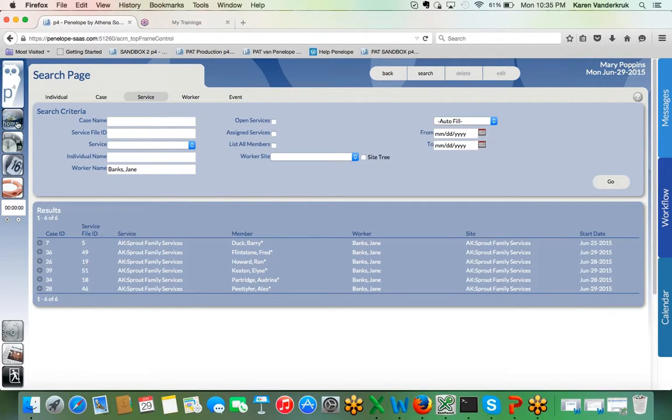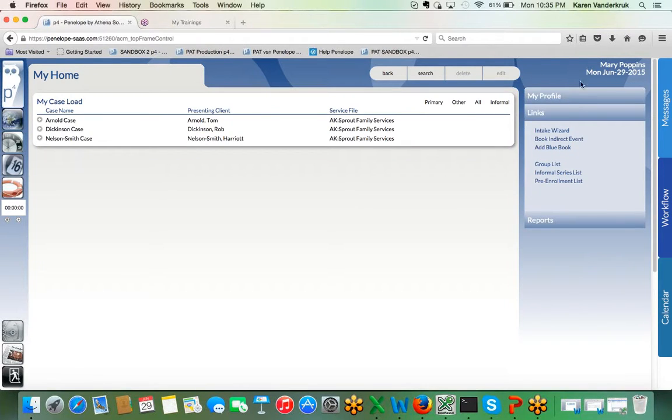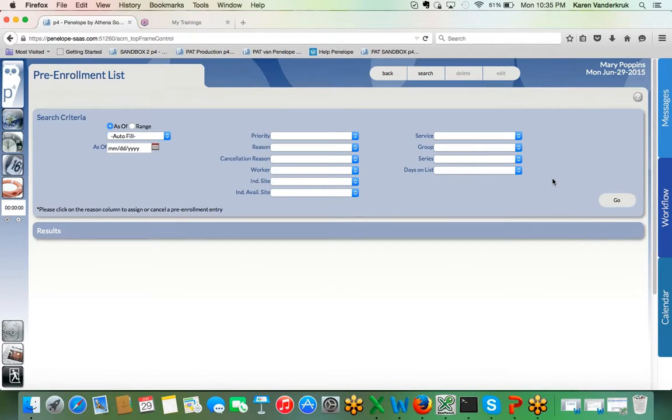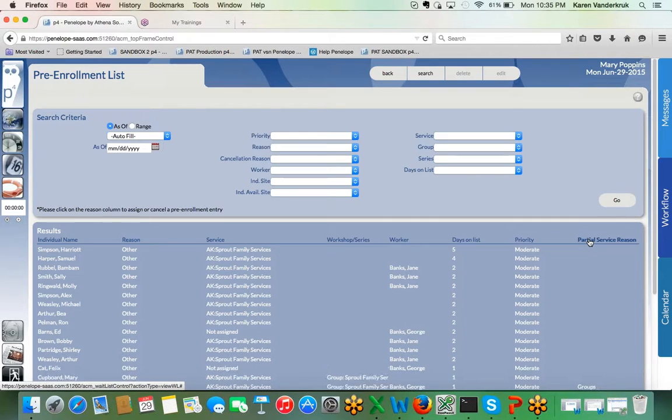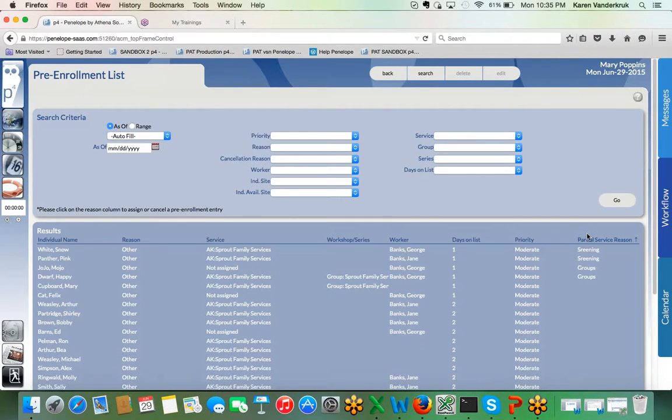Okay, so I'm just going to do another pre-enrollment. So I'm going to go back to home. Under my quick links, I'm going to click on pre-enrollment list. This time I'm going to select somebody on partial service. I'm not going to pick screening because screening we associate still the affiliate file, but in the groups we associate a group. So I'm going to go under Happy Dwarf.